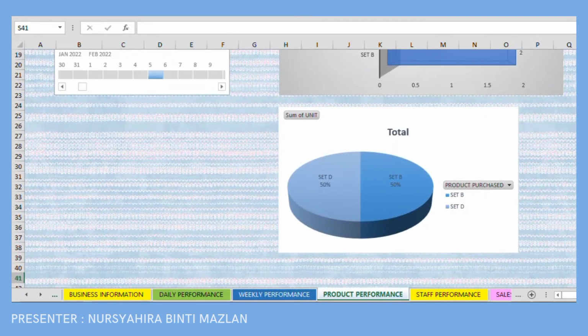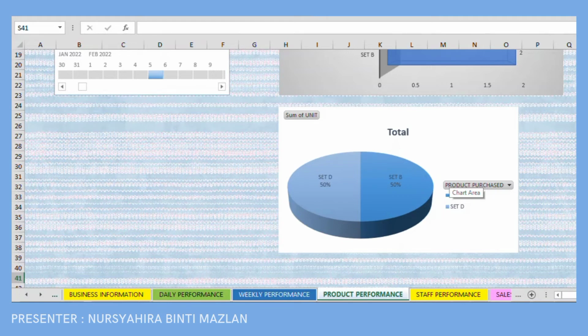And here's another chart of the percentage sold. On 5th February, set D sold 50% of the total amount in February.